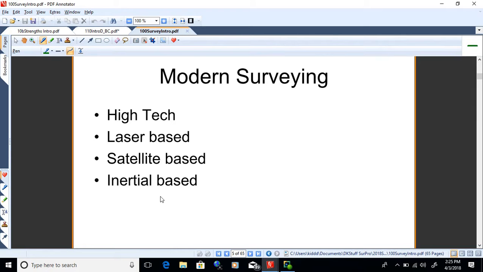What surveying is turning more into is, well, a lot of things, of course, but you've got to figure out where the points are, and then you have to manage all this data in some way. Some of this new stuff, the LiDAR-based stuff, you generate millions of points. So the problem isn't so much getting the points as it is figuring out what to do with all of them once you've got them.